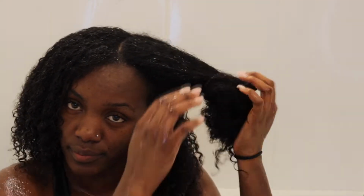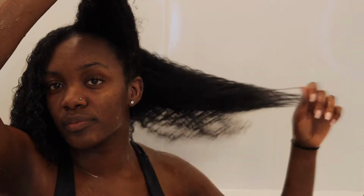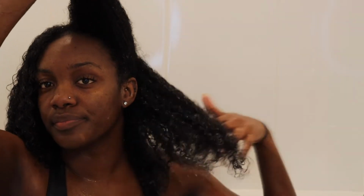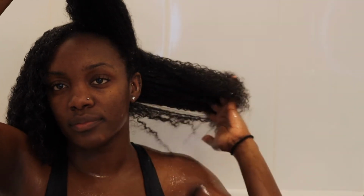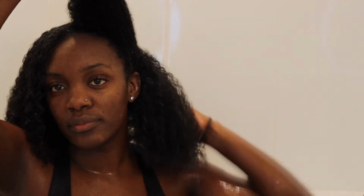So at this point, I have successfully detangled 3 sections and I have 1 section more to go, but I know my hair is fully detangled when I'm able to run my fingers through with ease like this, if you guys can see in the video. And this is what this wash day is all about, you guys.